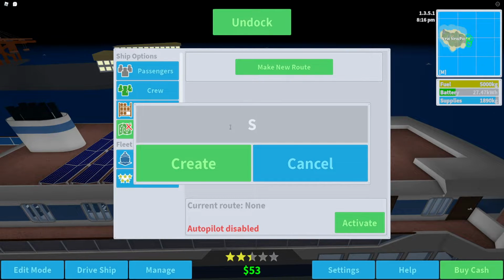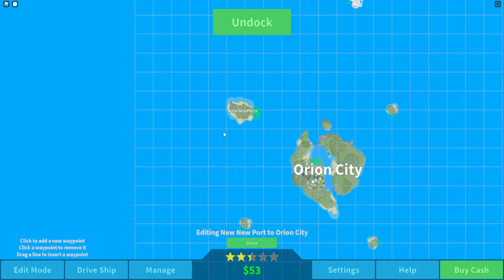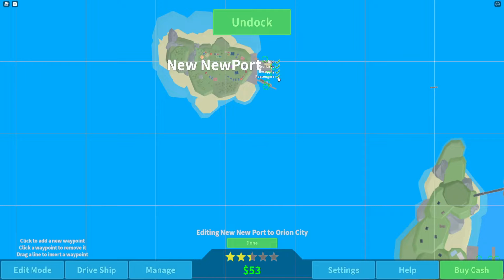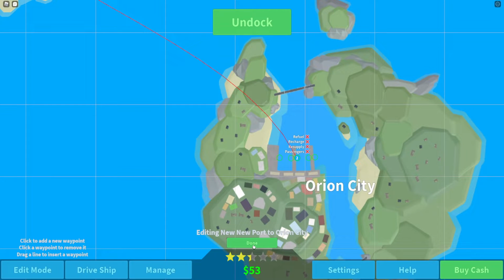Newport to Orion. I think that's how you say it. So create that. Oh yeah, we need to select that, and reveal it. And then to here. There we go. I think that's a good easy start.